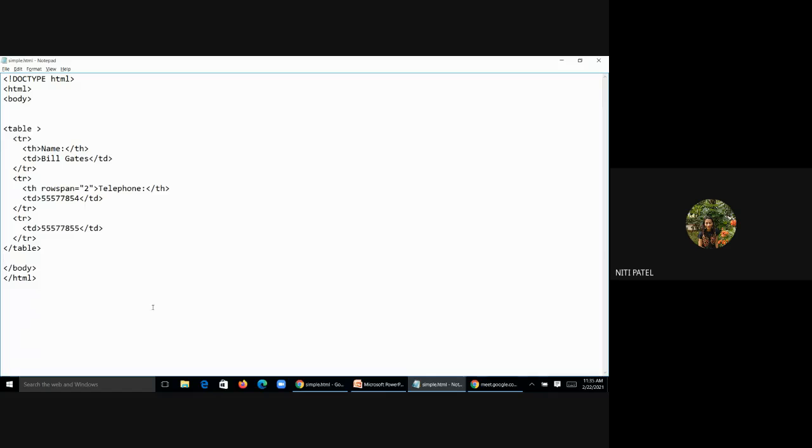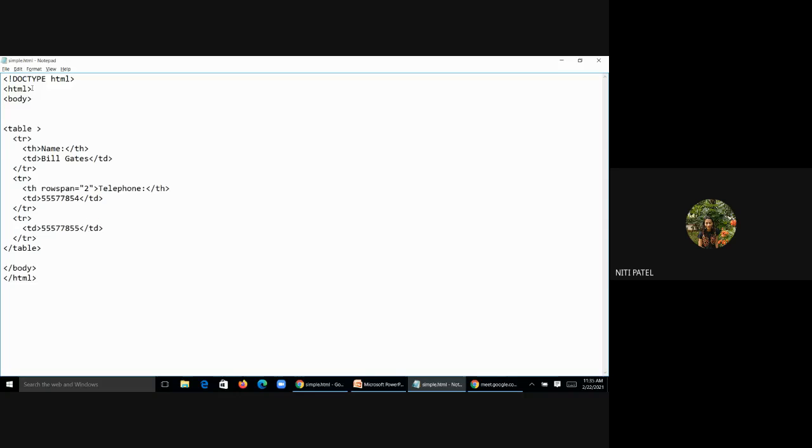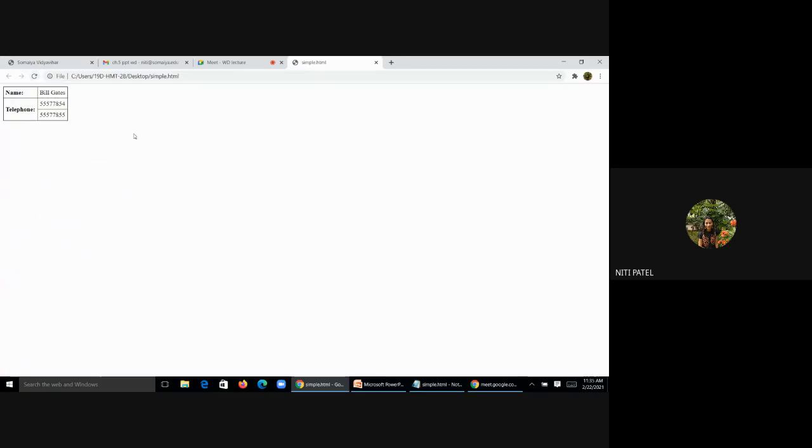Let us first observe the output and then look into the details. Let me apply the style also so that we will be able to see the output properly. Are you seeing the difference? Yes, ma'am. अगेन जैसे अगर खाली कॉल स्पैन पढ़ोगे और ये टेबल देखोगे तो भी आपको ऐसे ही लगेगा कि कॉल स्पैन अप्लाई किया है, बट कॉल स्पैन अप्लाई किया है क्या? नहीं, रो स्पैन अप्लाई किया है. कॉलम ही डिवाइड हो रहा है रो में, बट दिखने में कैसा दिख रहा है? उधर कॉलम 2 दिख रहे थे, यहाँ पे रो 2 दिख रहे हैं. आर यू अंडरस्टैंडिंग?